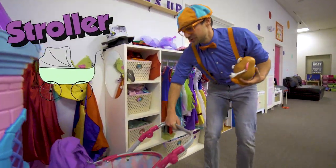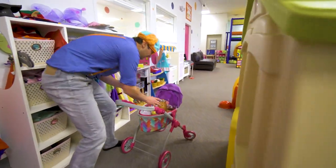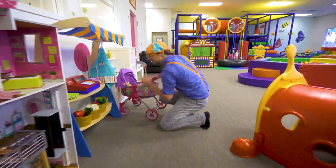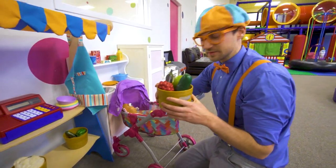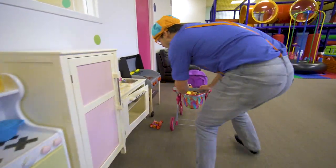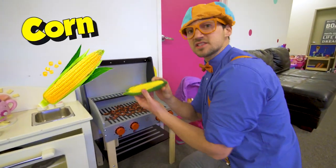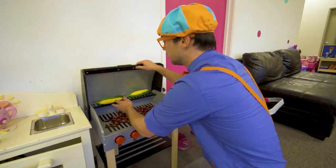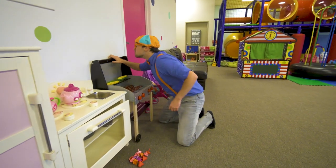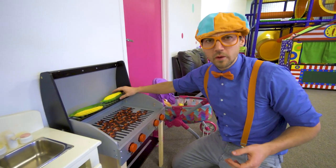Whoa! A stroller? Okay, come on, baby! Let's go! I'll put you right here. All right, let's go. Oh, hey. Some fruits and vegetables. Let's put those in there so we can cook them. Oh, speaking of cooking vegetables, look, some corn on the barbecue. Whoa. It smells so good! Ooh, wait a second.